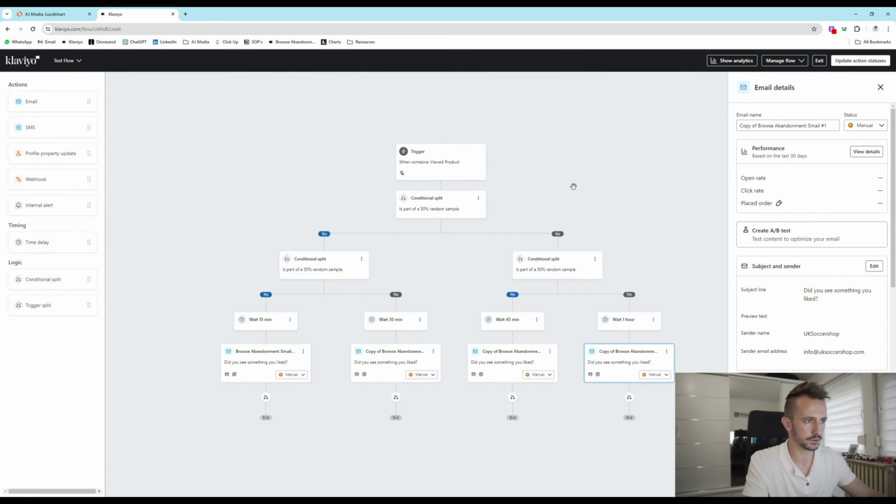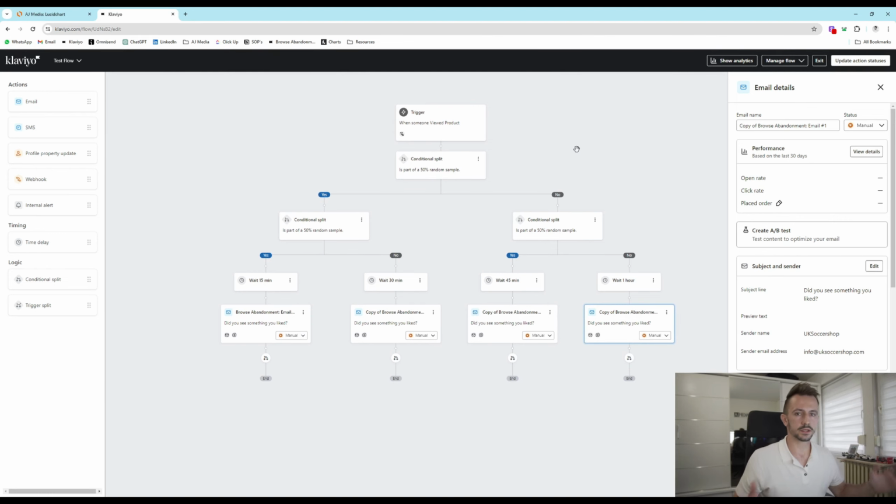Of course, add your filters and yeah, run this test. I mean, of course, granted that this test will work only for the bigger brands. If you are a smaller brand with a smaller amount of website traffic, it might take you like a month or two to get any valuable insights and any valuable data. So that's why I recommend only bigger brands to follow this strategy, but it will help you because you will know what time delay works best for you.